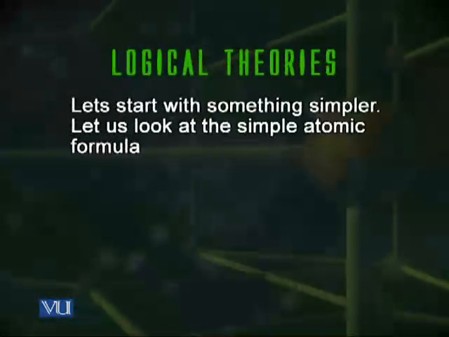The proof that Presburger arithmetic is decidable is actually extremely non-trivial, and it uses ideas from the theory of finite automata to come up with an algorithm that decides statements in Presburger arithmetic. Let us start with something simple. Let's look at a simple atomic formula. Remember what an atomic formula was? It has no logical connectives and does not use any quantifiers. It's just one simple relation.